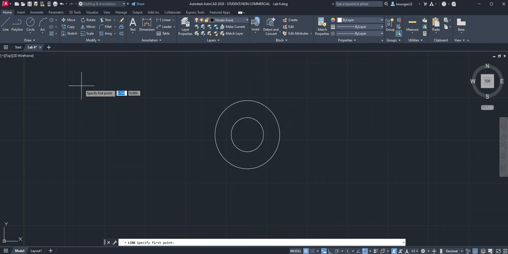Once you get the line, you're going to be asked to give the first point. So you will move that cursor to the edge of the inner circle, and then click when you see the default tangent AutoSnap marker.